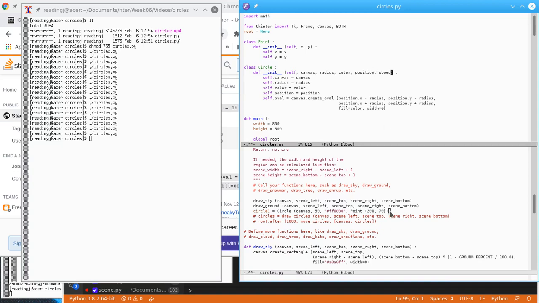So the speed can also be a point, which sounds kind of funny. I just need to know how many pixels to the right and how many pixels up or down for the speed. Okay. So we're going to make it a point of, let's see, half a pixel to the right and half a pixel down is going to be the speed for this.